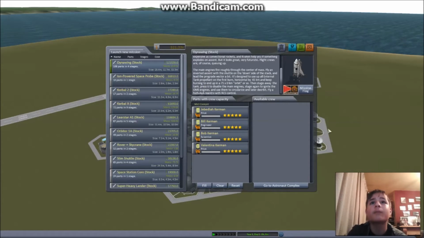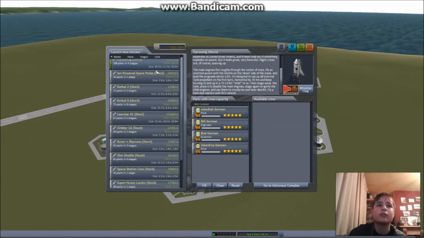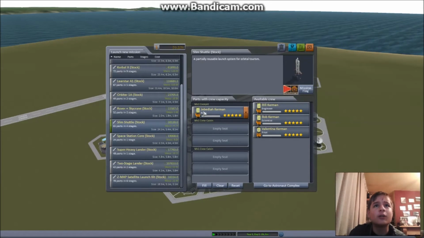And then fire, roughly through the center. Fly an inverted ascent with a shuttle on the downside of the stack. Need the prograde vector a bit. It's designed to use up all external tank propellant on first burn. Horizontal by 45 kilometers and keep burning up in a 75.0 kilometer orbit or so. And stage away the tank, press 6 to disable the main engines. Stage again to ignite the OMS and use them to circulate as needed. Fly a high angle of attack re-entry with RTS control. Right, that's complicated. Slim shuttle.